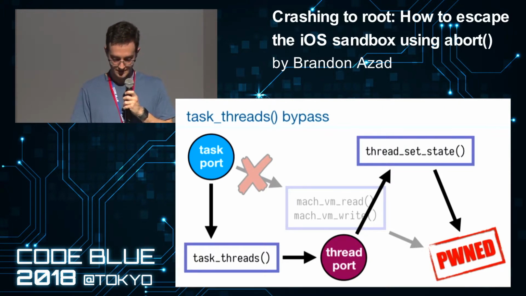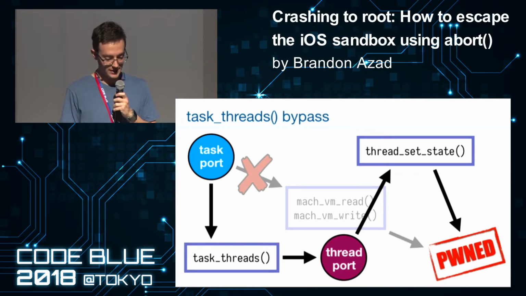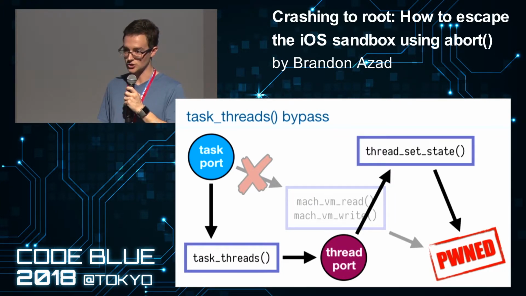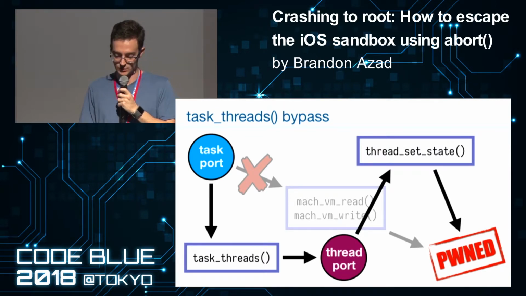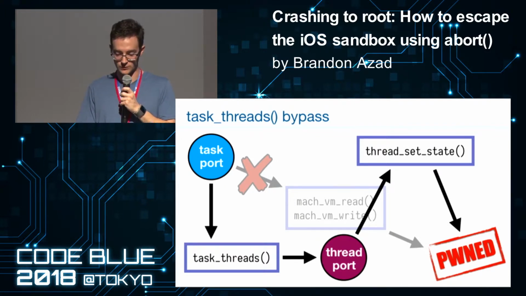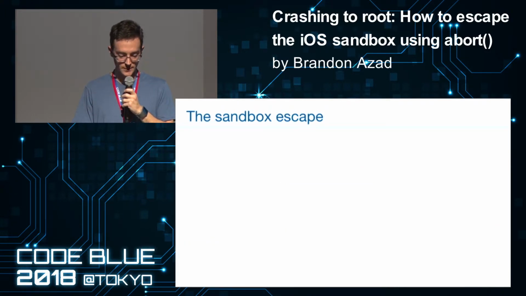at which point we now have PC control. So of course, actually doing this in practice is much more complicated, since you want to perform function calls and get return values rather than just directly setting the value of the PC register. But I wrote a library called threadexec to make controlling a process via its thread port relatively straightforward. So now we have a complete sandbox escape.